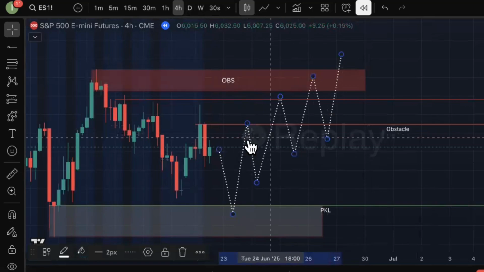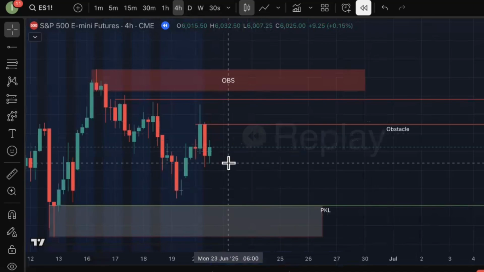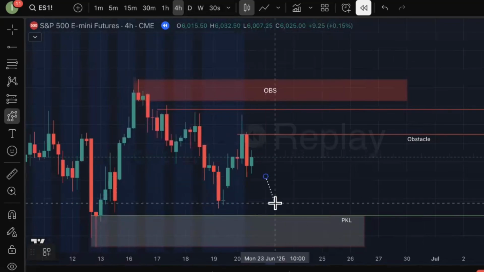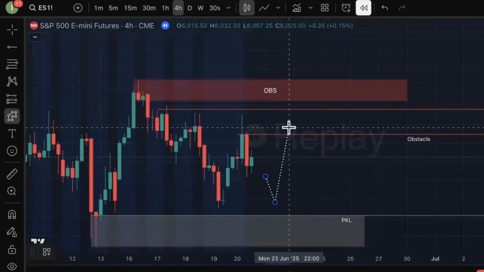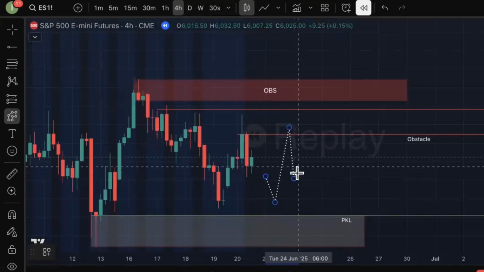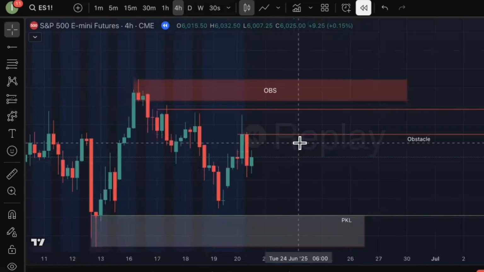Now, just because this is the idea does not mean this will happen every time. With obstacles, you should only take confirmation entries when entering the market. Another way you can use the obstacles: let's say you never get to this pro key level, it never touches, you never get a chance. You are able to take counter trends on these obstacles to make a little bit of profit, but it's a quick scalp. It's not something you're going to hold very long. Again, you're still going to aim for 1 to 4s like I do on every other trade I take. But with an obstacle, just know that the win percentage will be lower, being that you are trading against the market. But as long as you're okay with that, feel more than free to take them.